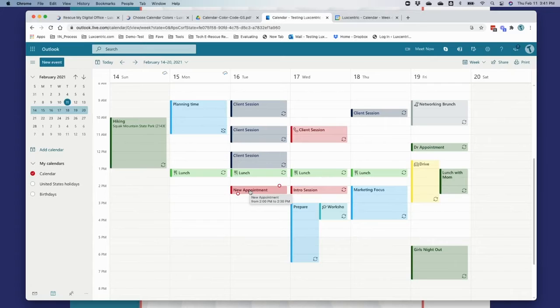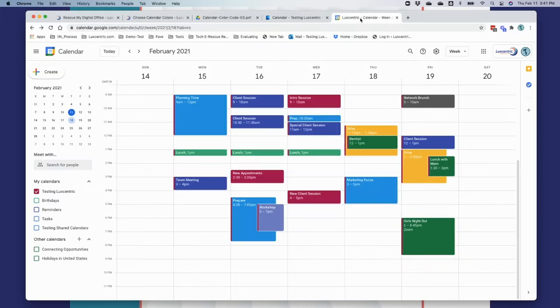And occasionally, appointments just sort of pop into your schedule. So we're going to go ahead and take a look at our Google schedule. It's got the same scenario here. This darker blue for our set appointments, this lighter blue for our flexible appointments, and these red ones are our new ones. So once these red appointments pop in, you can open your calendar and you immediately see, oh, neat, I've got a new appointment that I have to kind of think about.